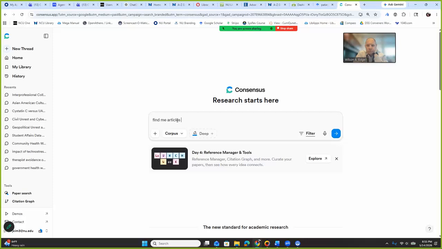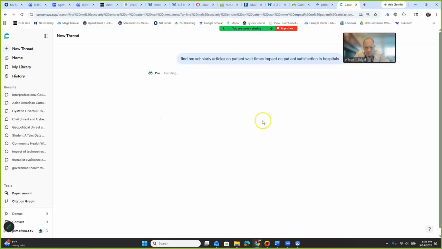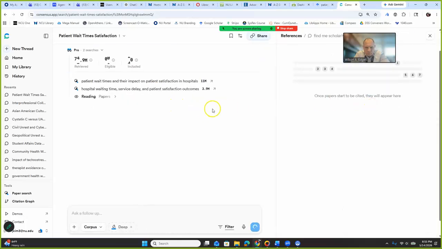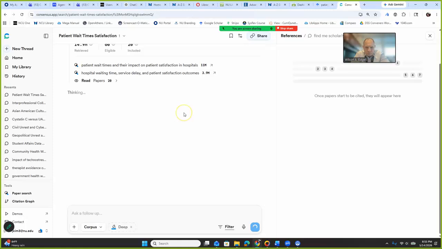I asked it more like other research questions, such as patient wait times' impact on patient satisfaction in hospitals. Just to show you the layout, it doesn't just give you articles.